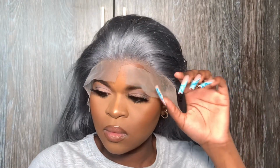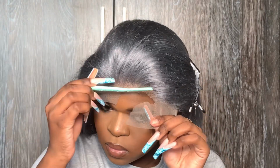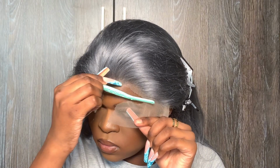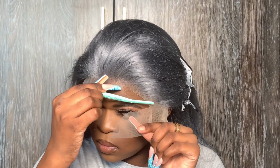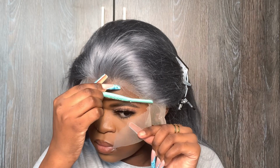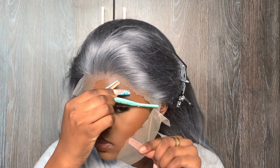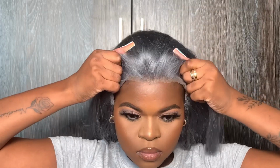So now I'm gonna go in with these clips from Celie. Actually, the parcel came with so many goodies, which I didn't include in this video because I forgot to include them, but the hair actually came with so many goodies, stuff that you would need when you're installing your hair, stuff that you will need when you are doing your makeup.